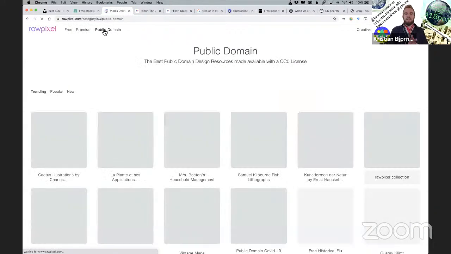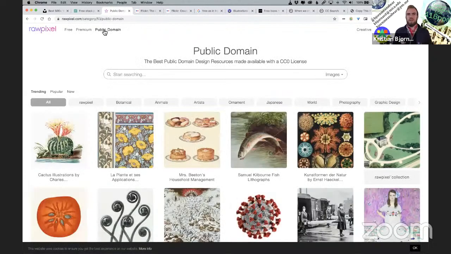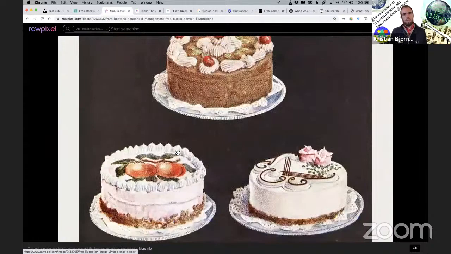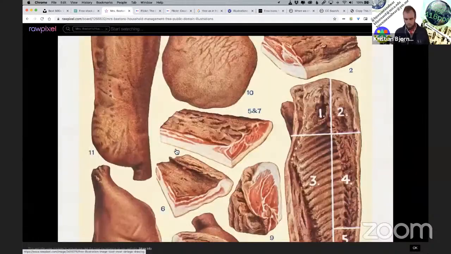And then they have this cool public domain section where they've used spare time of the staff to go look for cool old books or things like that, and then scan them at really high resolution and clean up the photos. So you get these amazing images that are pretty breathtaking to look at.